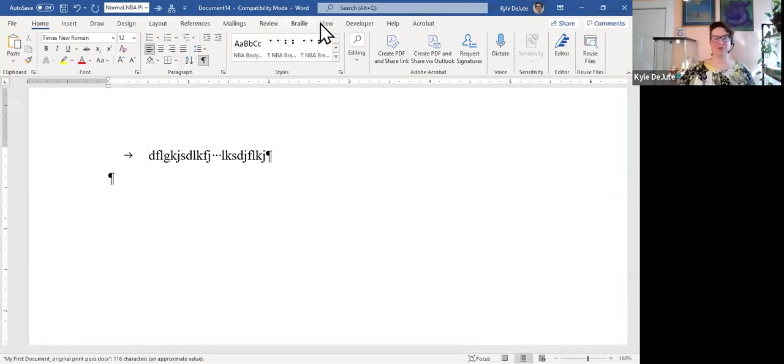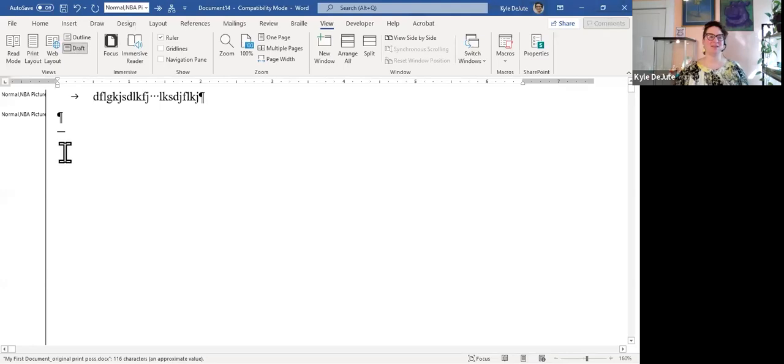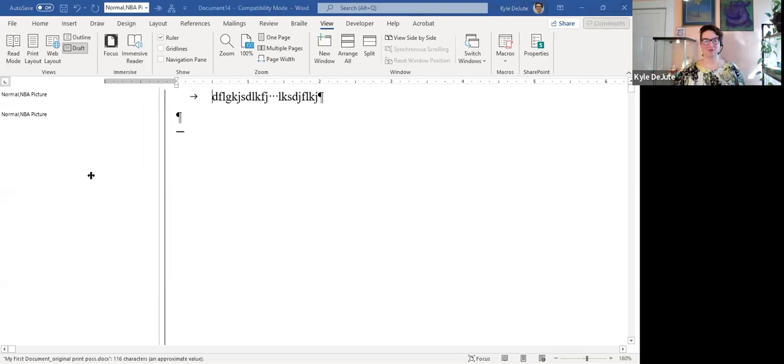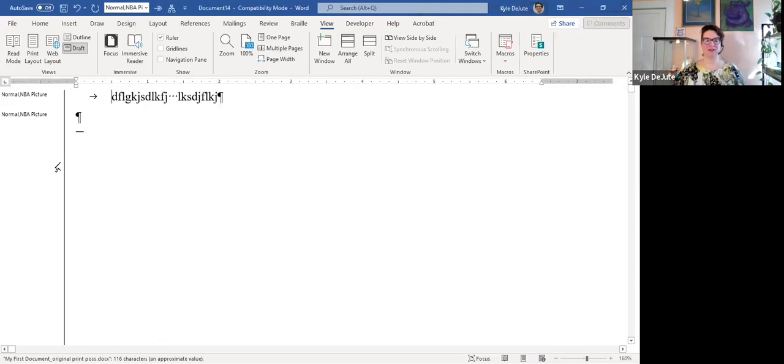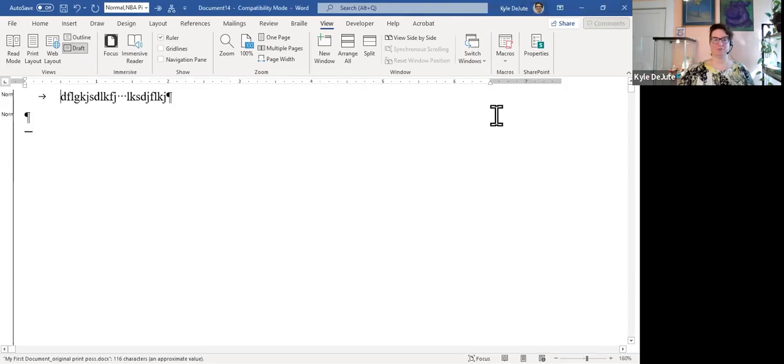We would go to the View tab, and in the Views group, choose Draft. That opens up the style pane area. And if you are sighted, you can hover your mouse over the vertical line that divides the style pane area from the document content, and your cursor will probably change to a resizable thing, and you can make your style pane area bigger or smaller.